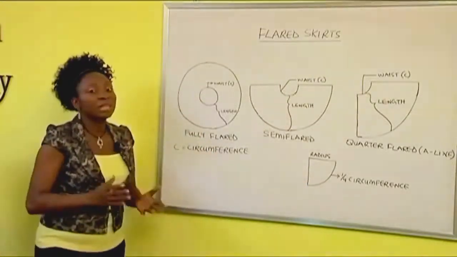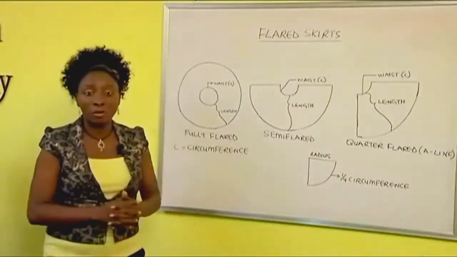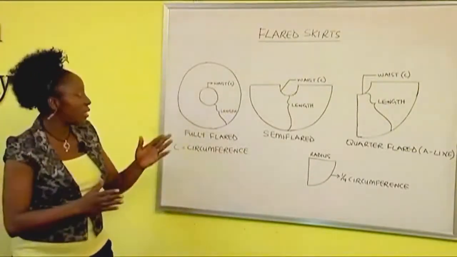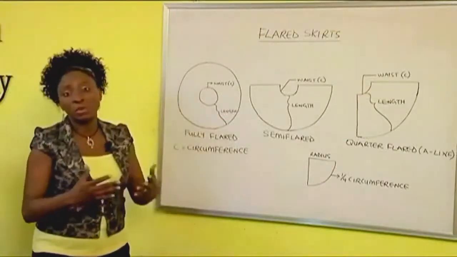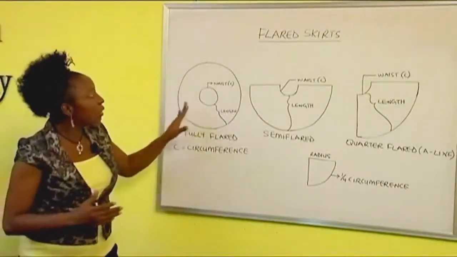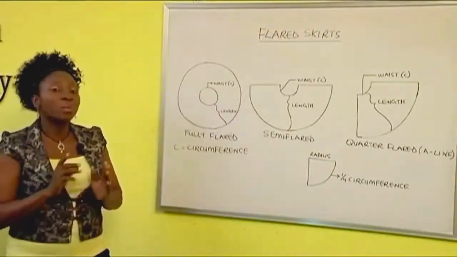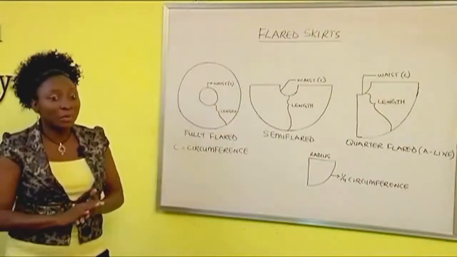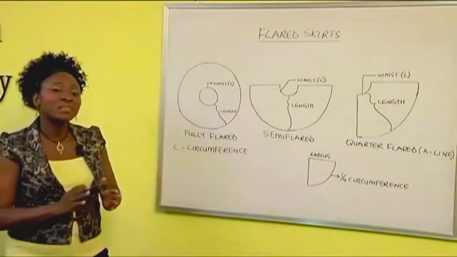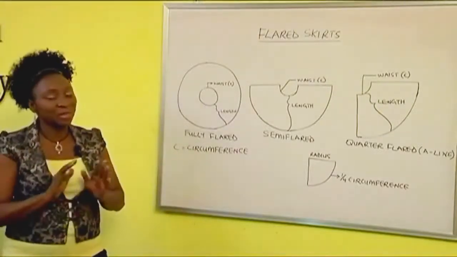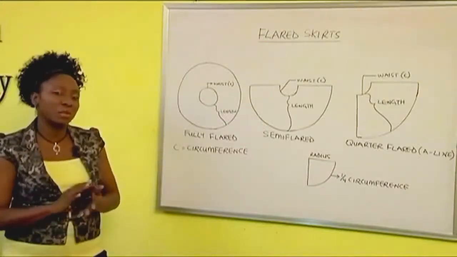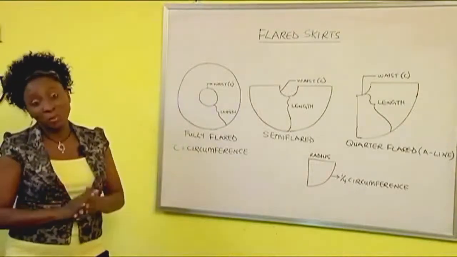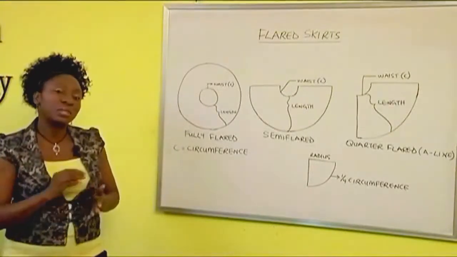One thing is sure: we know the circumference. That is already known, there's no doubt about that. We already know our waist, and we know whichever edge we intend to join our flared skirt onto. But one thing we don't know is the radius, and that's how we're going to calculate our pattern. We have to do a little bit of calculation. It's not too much, it's as easy as 1, 2, 3. So we're going to see how we do the calculations.